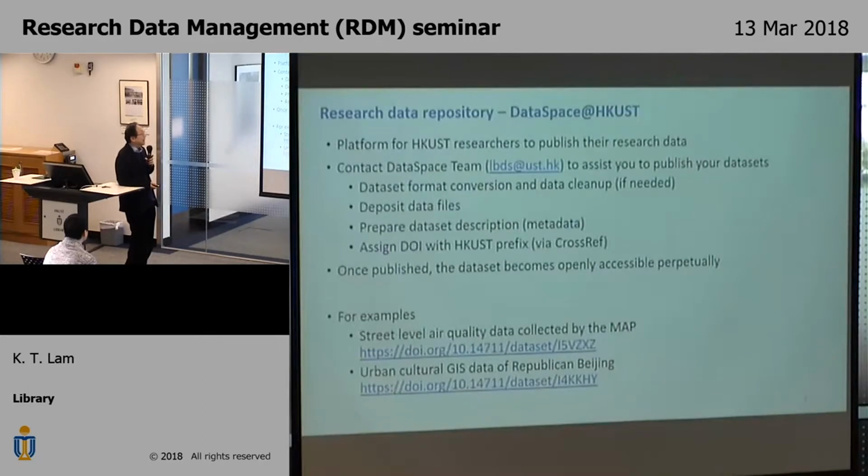It's very simple. Just contact our DataSpace team at this email, lvds@ust.hk, to help you publish it. We have a team that helps you upload the data files, and if needed, we'll do the cleanup and data conversion. Hopefully, we don't need to do this. Then we'll do the metadata description of the data. Professional librarians do all this, and most importantly, we'll assign a DOI, the digital object identifier, with the HKUST prefix. That means the UST library is a member of Crossref, so we're able to assign a DOI to the data set that you publish. And once it's published, the data set will become openly accessible perpetually, forever.